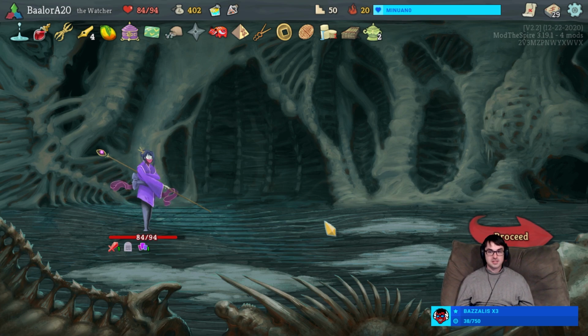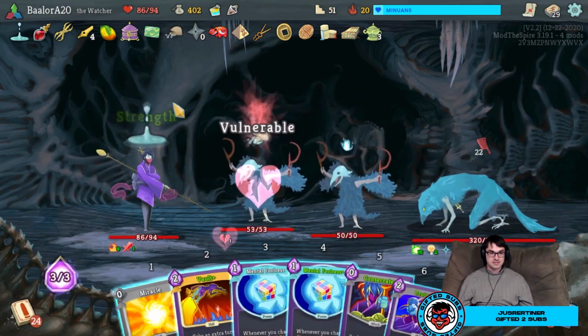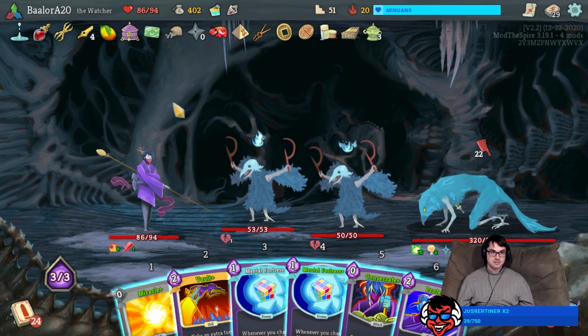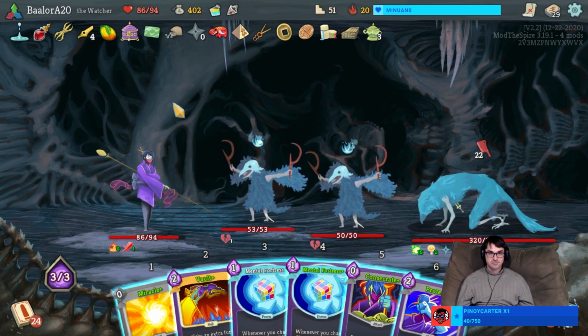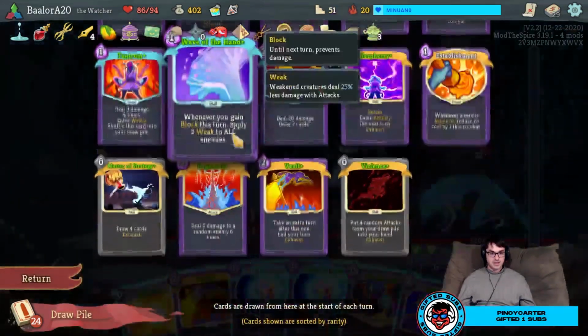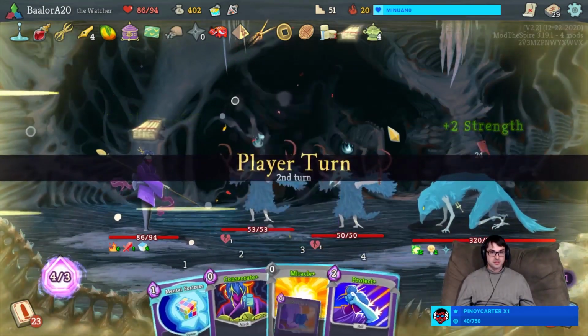Turns out Violence wasn't the answer after all. Magic. Okay, Weakened One gains 2 points of strength every time we play a power card. Be a bit of an obstacle here, I'm sure.